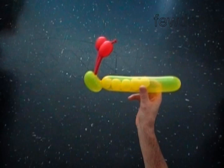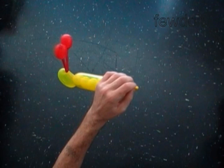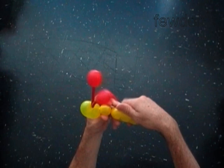Now we are going to repeat the same steps as we did with the first caterpillar. Use scissors to cut a little hole at the end of the yellow balloon to deflate the 7th bubble. Force the air from the yellow 7th bubble.